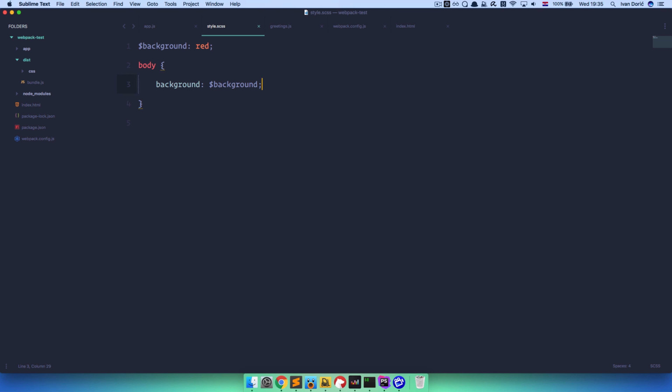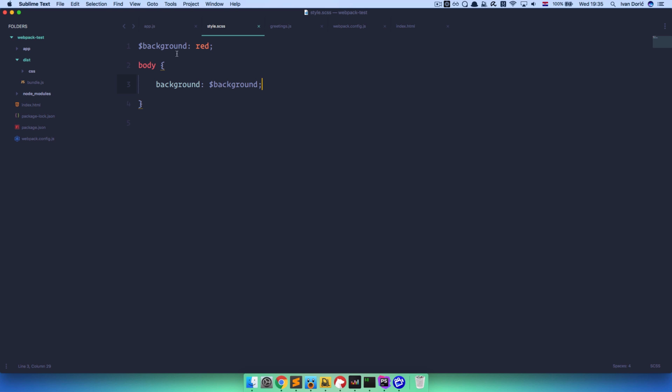Okay, so it seemed it worked. If we go right here in the dist folder, we have this css folder, and in that folder we have style.css. And as you can see, it is compiled to normal CSS that any browser can understand. So this is the way you would compile your SCSS files.